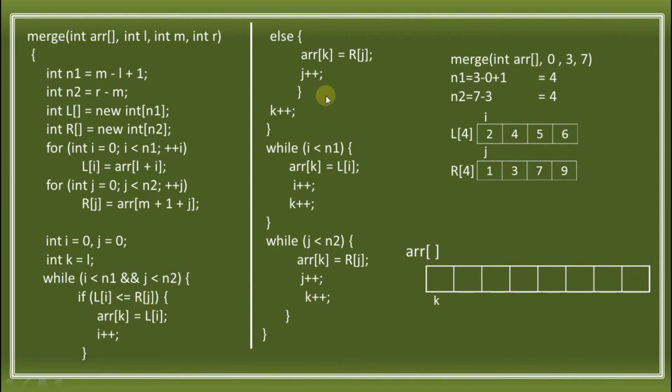So, pag false siya, guys, dito tayo pupunta kay else. Okay? So, which means, ang ilalagay natin dun sa array natin, dun sa baba, is the value of R. So, ilalagay natin dito is 1. Then, after that, mag-increment yung index J natin. So, pag nag-increment siya, lilipat siya dito. So, ganun lang siya. Then, after that, meron tayong K++. Ibig sabihin, yung K natin, pupunta ngayon dito sa bakante.